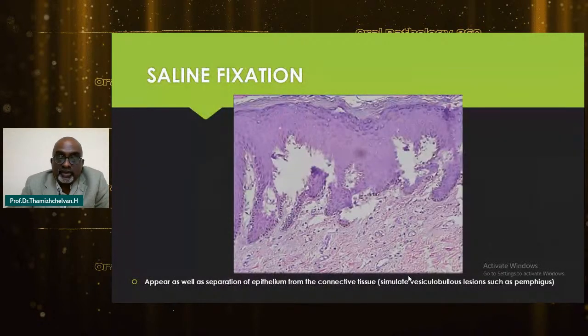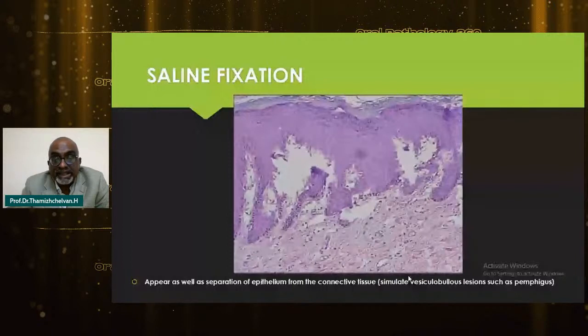And this is a very common problem we come across, but it's reduced to some extent nowadays because they might try to put the specimen in a LA bottle with saline or in a plain LA, saying that it is somewhat equal to fixative. But this is what happens when they give it in saline or in LA. It has a complete separation of epithelium from the connective tissue, resembling that of pemphigus. So the biopsy report will completely change because of these prefixation problems.